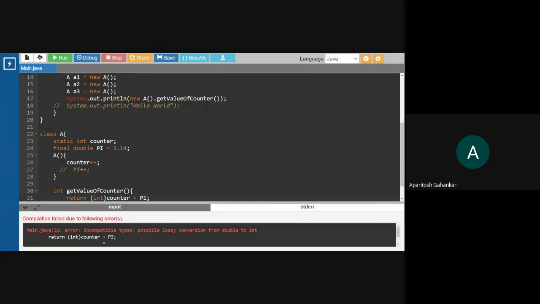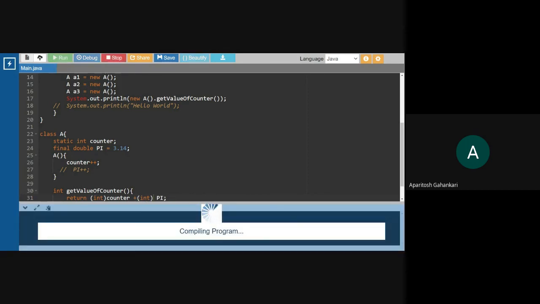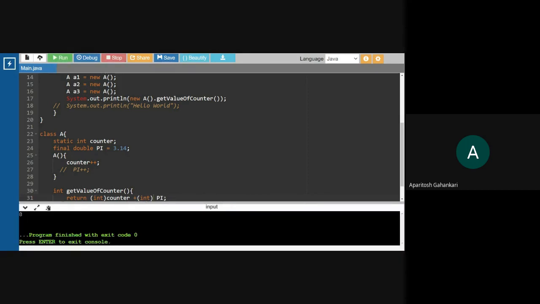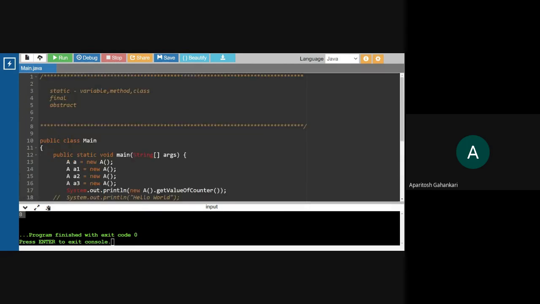That is the thing: the complete value will be lost over here, because it is a double and this is an integer. So you can see the value 8 is getting printed. So that is your final.